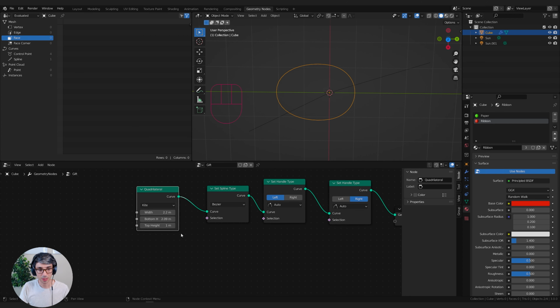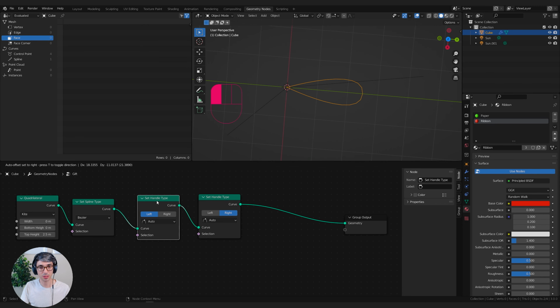So let's take this now and let's play with these values. You can see as we stretch out the top and the bottom, and then the width, we can start to get this kind of bow-like look, but it's a bit too wide. So that looks a little bit better. What I might do is just work with 0 on the bottom height and 0 on the width, and then take the top height, and then we can work with it from there. I think that'll be good.